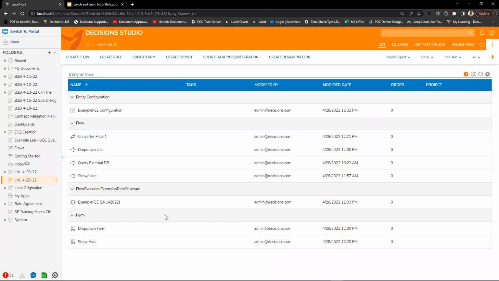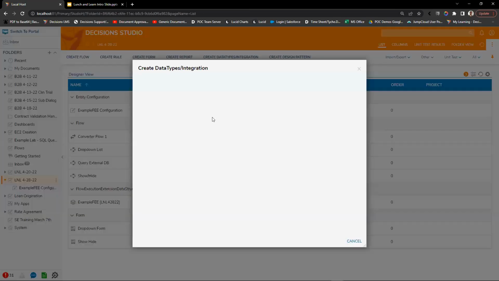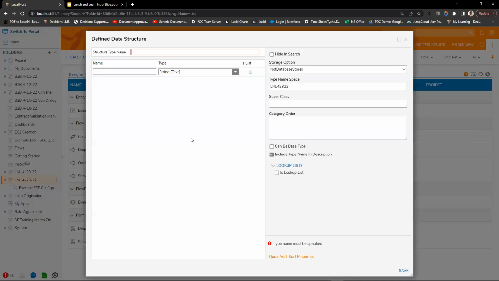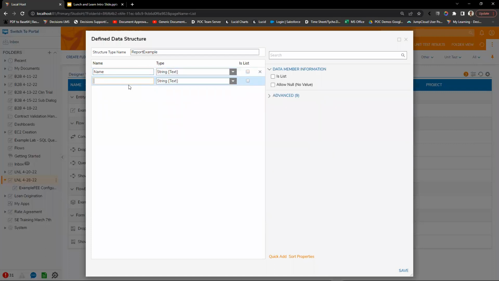Perfect. Now I want you to create another data structure, but this time it will be a defined data structure. It's not stored in database. So let's call this report example. Let's put name, so let's assume the name from that example fee.